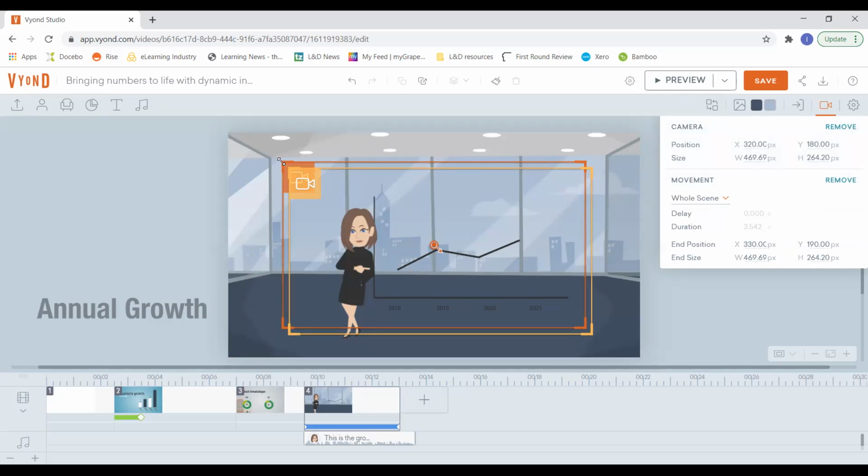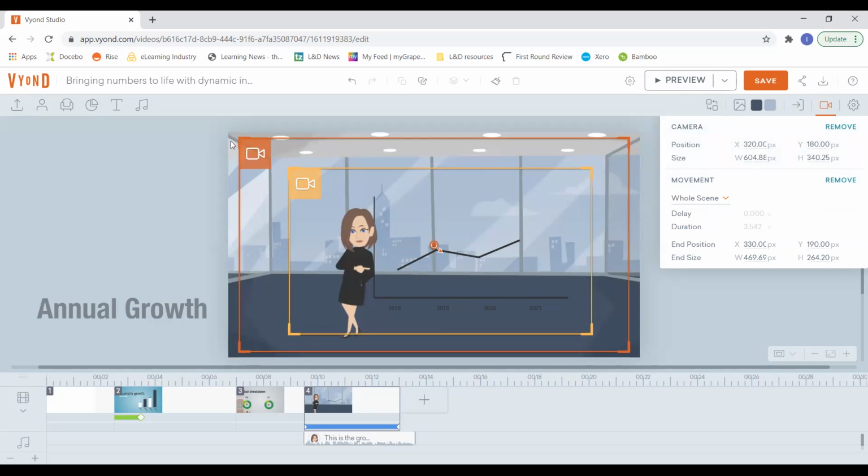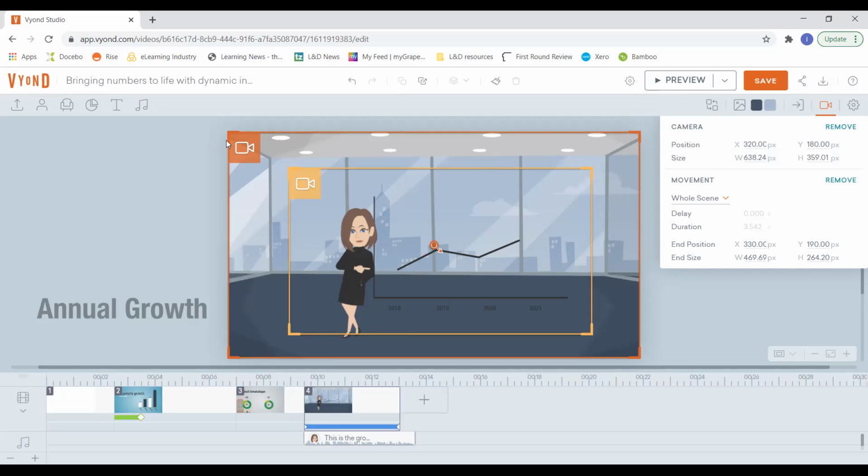So for example, say you want your zoom to be on the chart area, because this is what's more interesting and what you want to be in focus. With this big orange square being the beginning point, this is what it's going to start with, and the yellow one is what it's going to end on. So I'm going to say, okay, I want this to be focusing on the chart area.